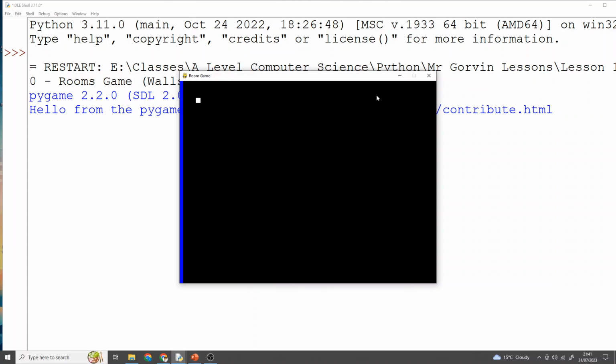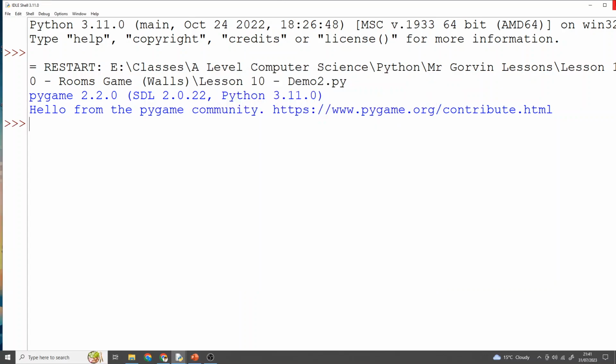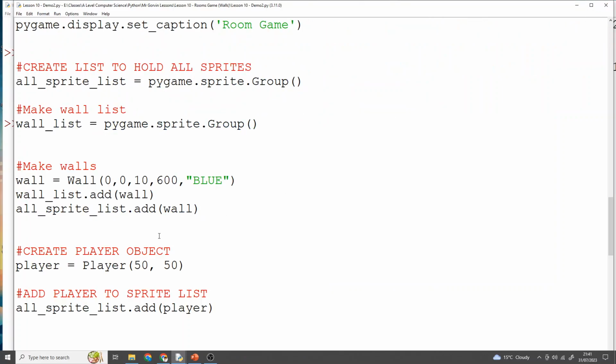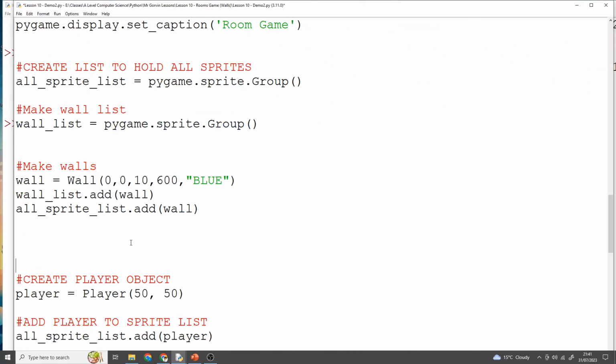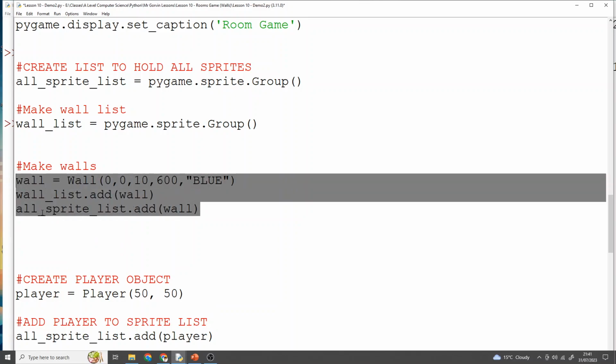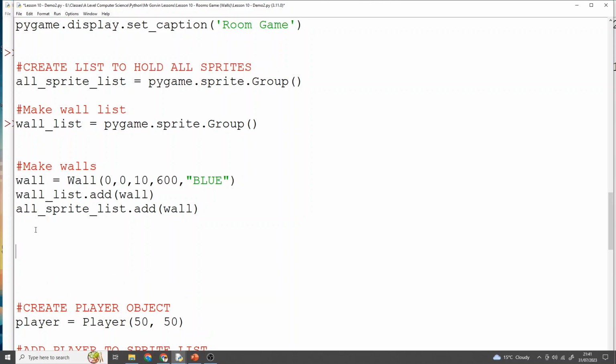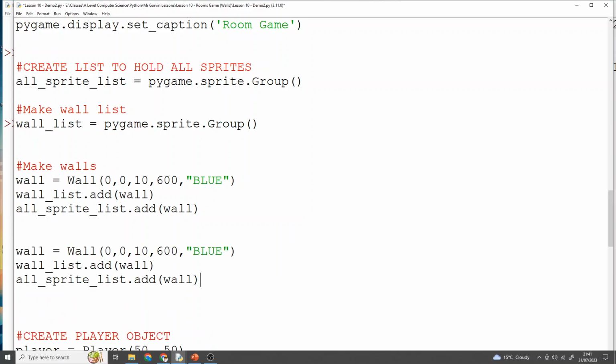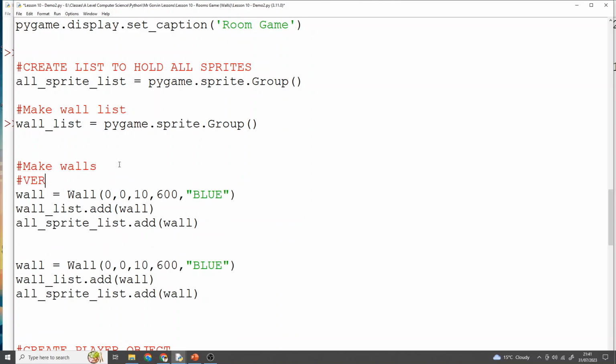Okay, let's add one more. Let's have a go at adding one more wall going along the top this time. So I'm going to do the same thing down here. Now, if you want to be a little bit cheaty, you can kind of copy this, and I'm going to paste it. Copy and paste. Man's best friend. So just to make it clear, this is our vertical wall on the left. We're going to make this one our horizontal wall at the top.